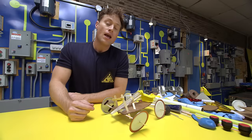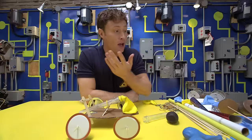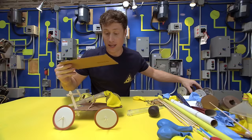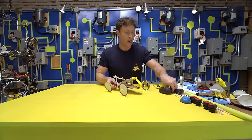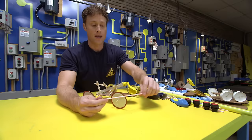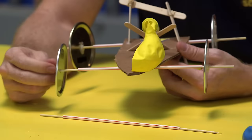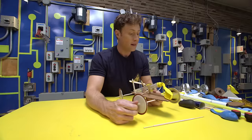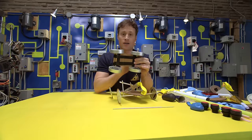The other thing to think about when you make your balloon-powered car is how you're going to make the wheels roll. You can use anything for the base, even just a piece of cardboard. You can do your wheels in two ways. The first way is to attach the wheels to the axle - I used a shish kebab skewer inside a straw, and the lids attach to the skewer so they rotate in the straw. The other way is to tape down the axle and have the wheels spin around on it.